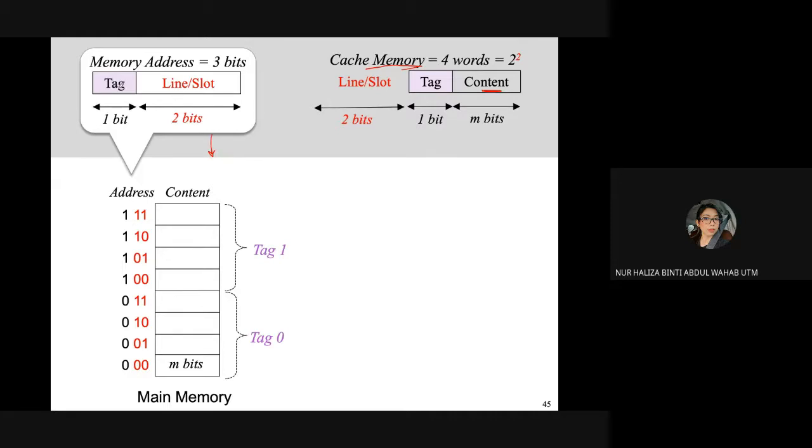Okay, this one is your address. So for the address over here, if you have 3 bits, 2 to the power of 3, how many possibilities are you going to have? 8. You count 1, 2, 3, 4, 5, 6, 7, 8. You have already learned this in your digital logic. You learned 00, 01, 10. If you have 3 bits, you go 000, 001, 010, 011, and so on, up to 8 combinations, and the highest is going to be 7. 8 minus 1, so that's why you get 111.